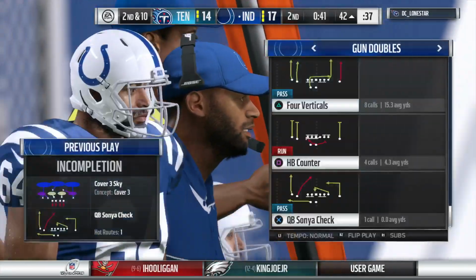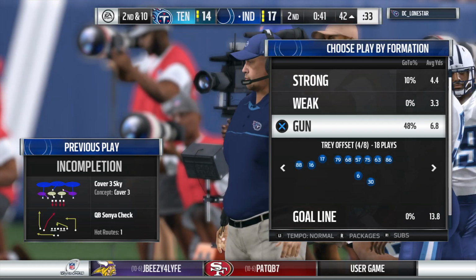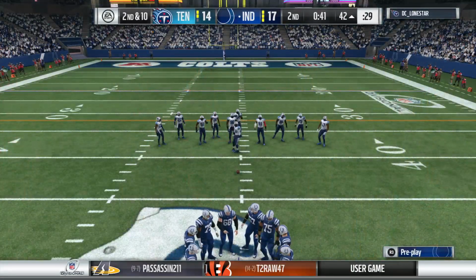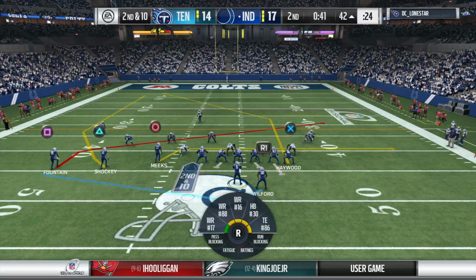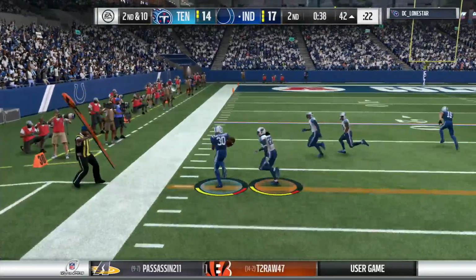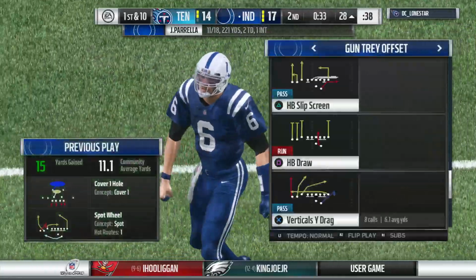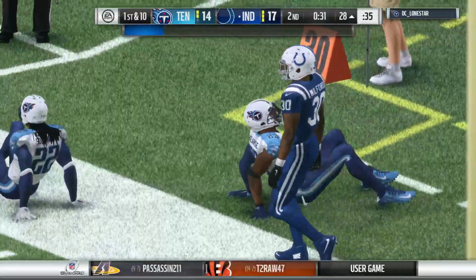And the tip there altered the ball flight, and it falls incomplete. It'll be second down. Second down following the incompletion. Let's go. Blue, land it. Out of the gun, they'll look to throw. Out to the flat, that's complete to his running back. And he's going to get this inside the 30. It's a pickup of 15 and a fresh set of downs.